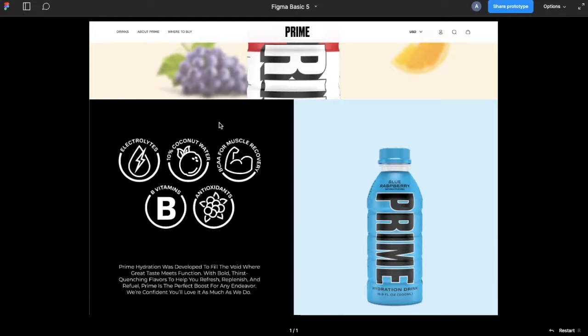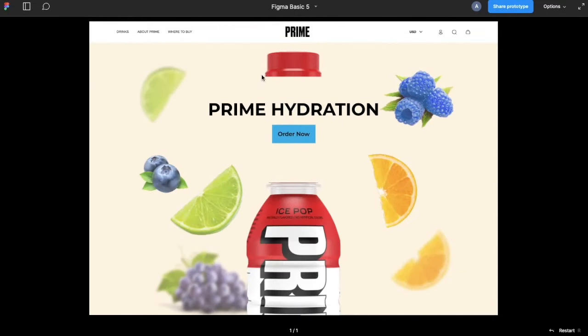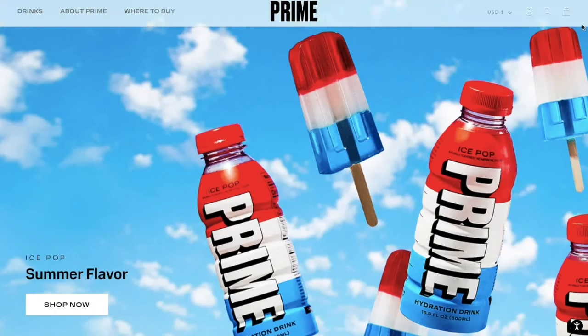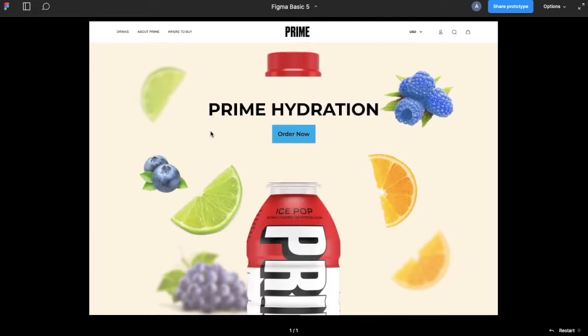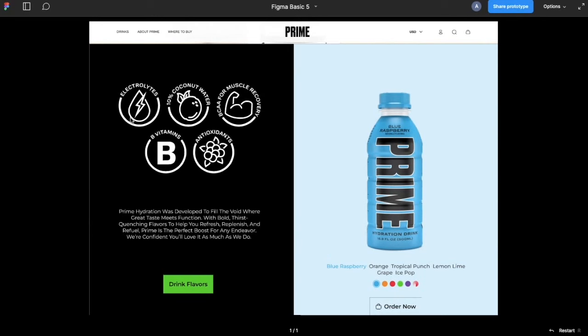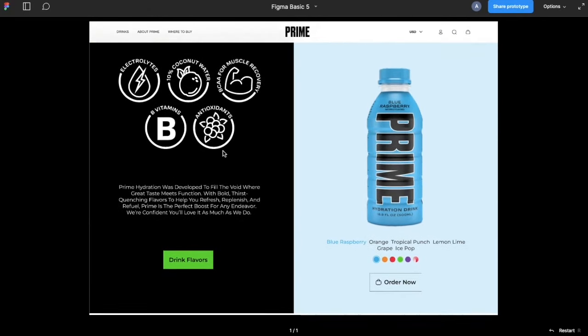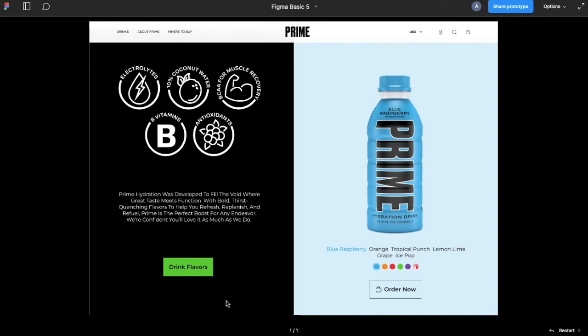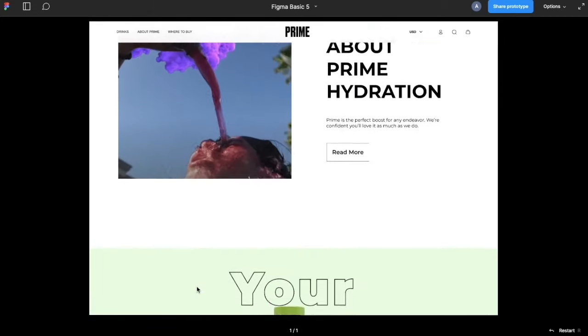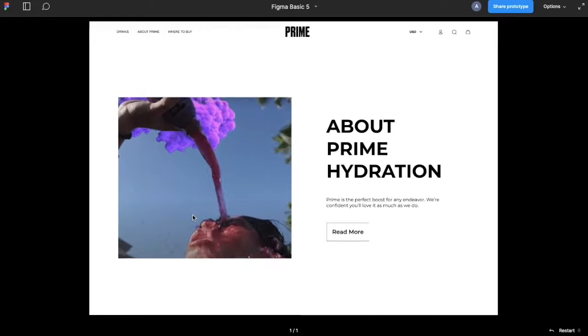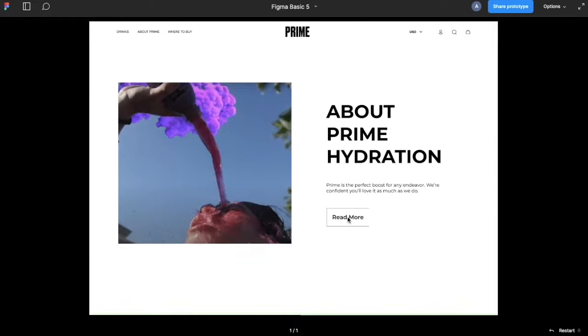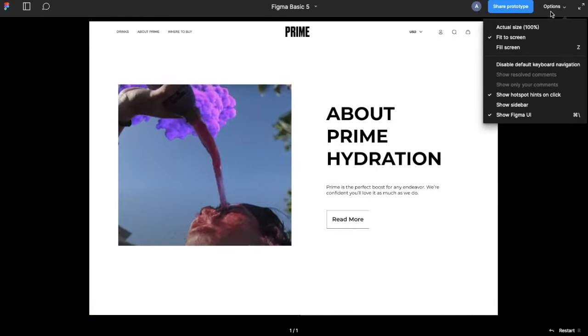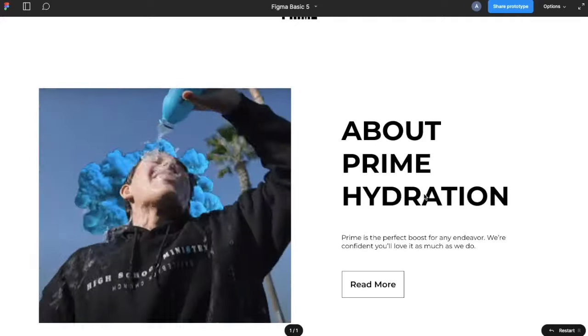So this is the main page. This is the header, drinks. This header is modeled by this. If you scroll down, like I said, there's too much white space, right? If you scroll down, I want them to focus on this page at the time. They could also click on this to see drink flavors and pick a personal page. I had this GIF where I now have about Prime Hydration and they could read more. If I say actual size, 100%, you would see that this is readable.